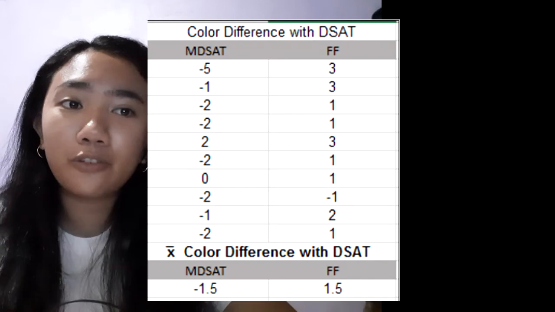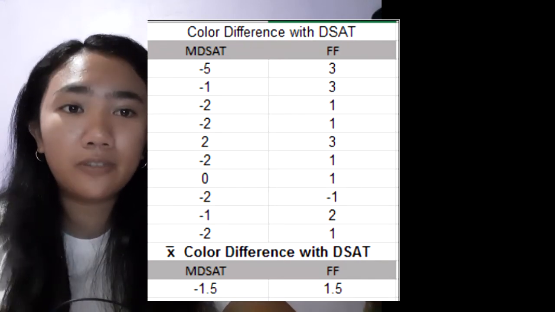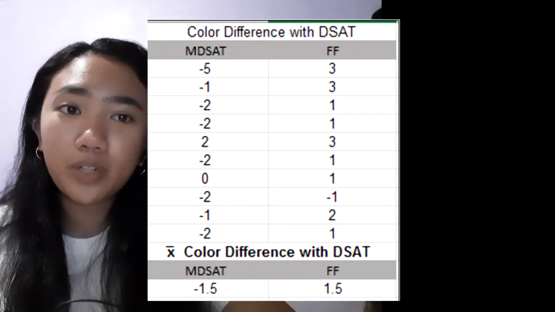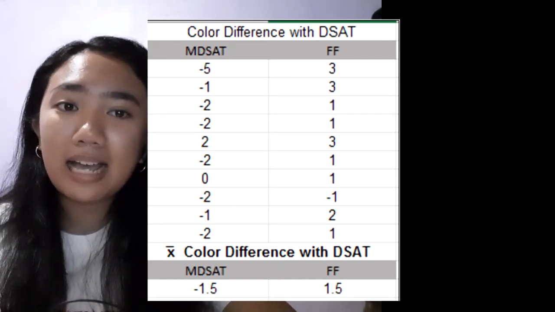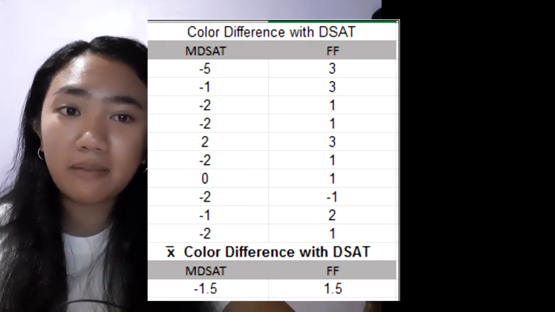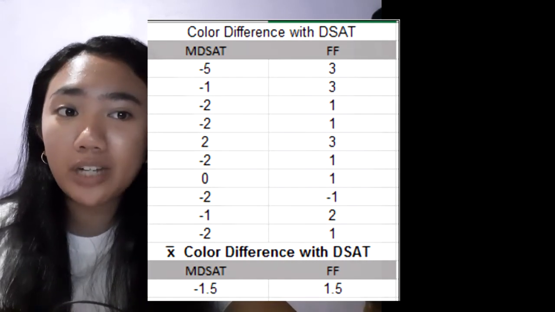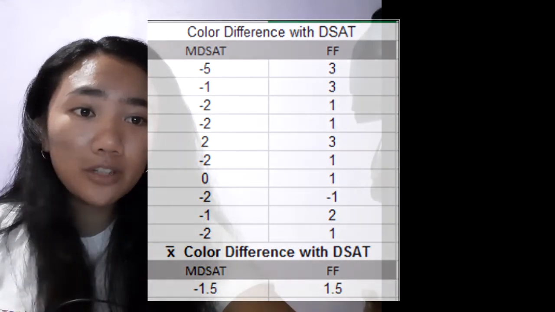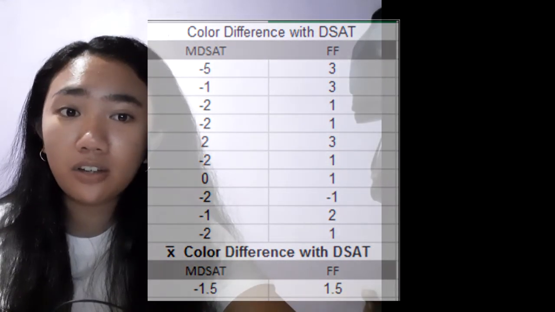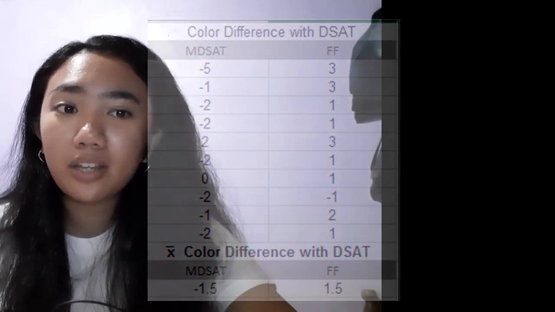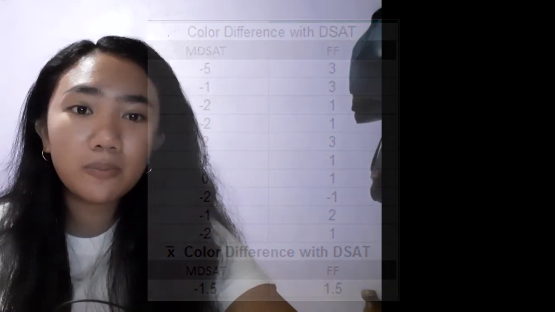We can see that first fit consistently gave positive values, which means that first fit gave overestimates in approximation all the time. As discussed in the previous figure, though first fit runs faster than MDSAT and DSAT, it gave overestimations of color approximations. Hence, first fit is fast, but at the cost of not reaching the closest optimal solution. From the data, we conclude that MDSAT is faster and gives better approximations when compared to DSAT.